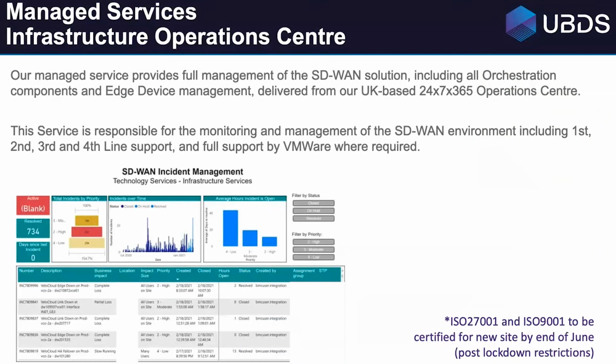So we provide a full 24/7 365 operation center for the management of not just SD-WAN solutions. We're doing local area networks, Wi-Fi solutions for customers, and the ability to support cloud infrastructures as well. So we'll be responsible for monitoring and management of, like I said, it says SD-WAN environments here, but not just that, up to first, second, third line support and fourth line support, and full support by VMware specifically for SD-WAN where required.